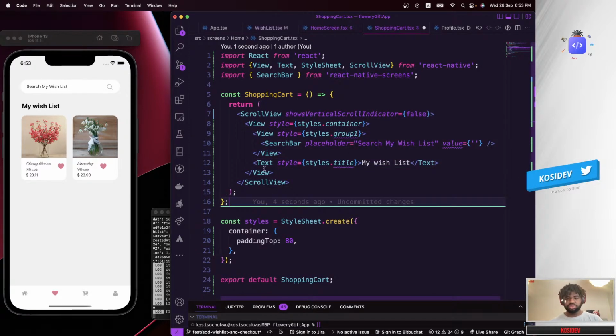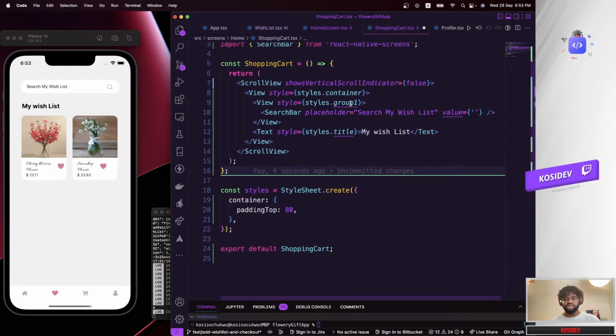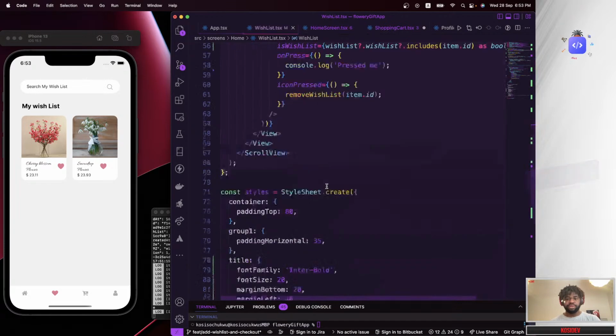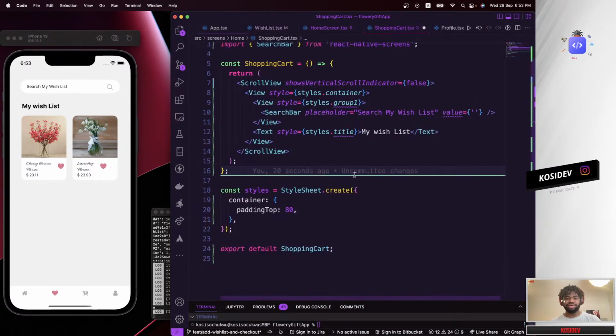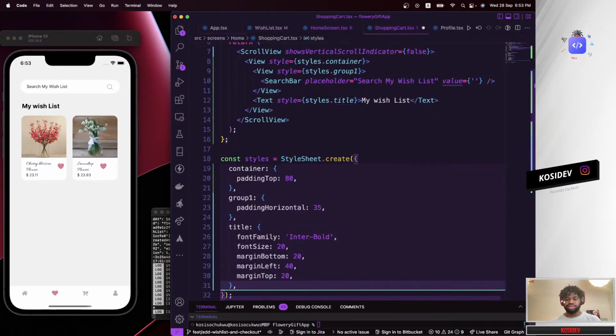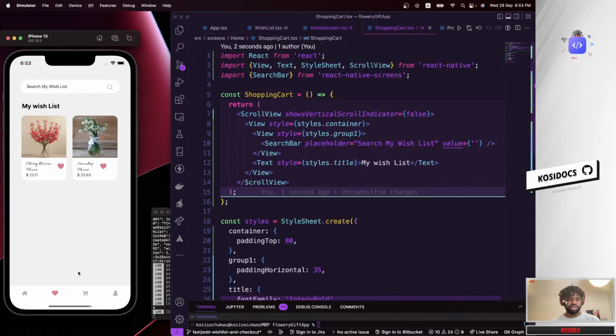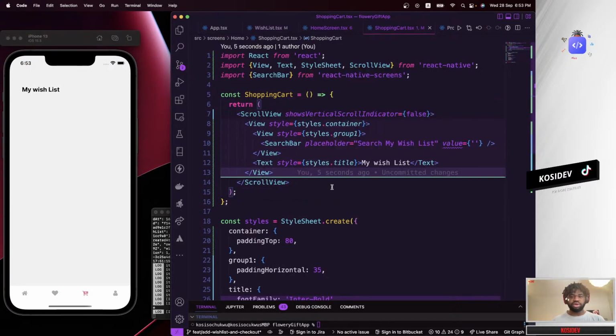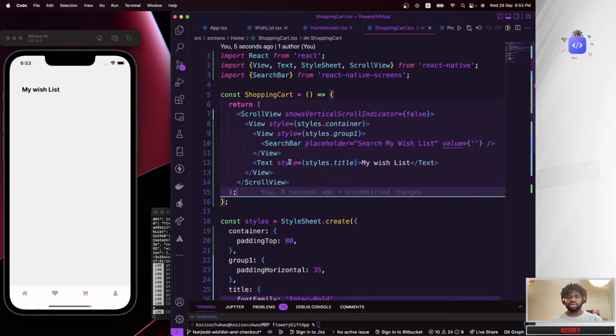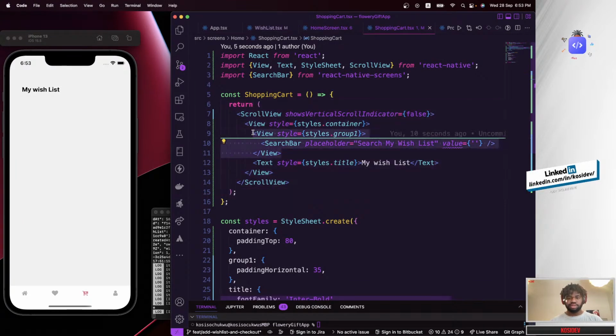Okay, let's see what else we need to do here. Let's add the styles for the components we added here. Go over here and copy this. No need to add that from the beginning again, just copy that over. So let's save that and see how that looks. Yeah, that's looking good. Just remember we don't need this search bar. Remove that.